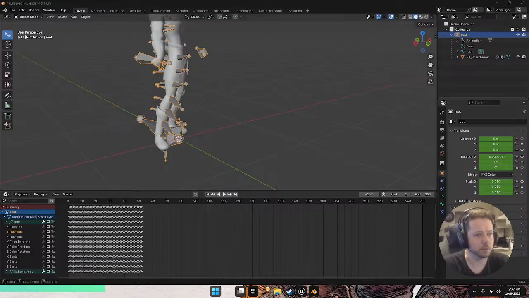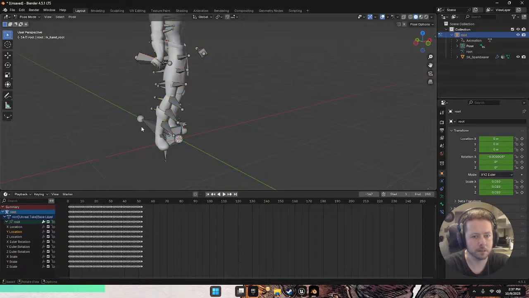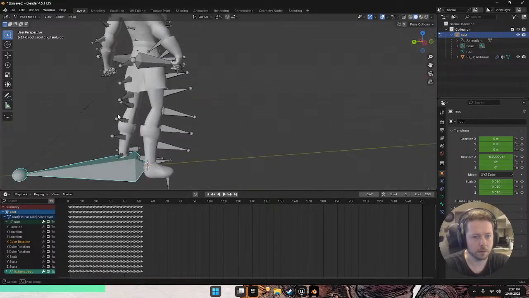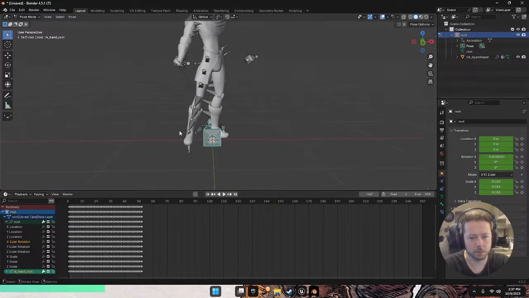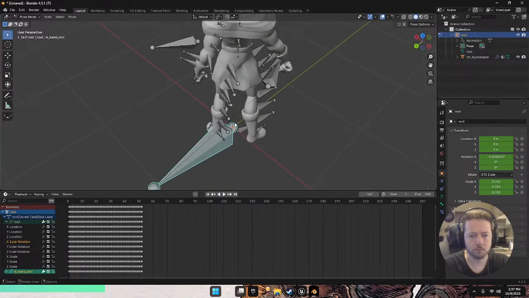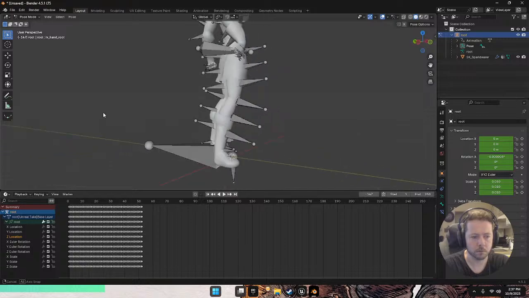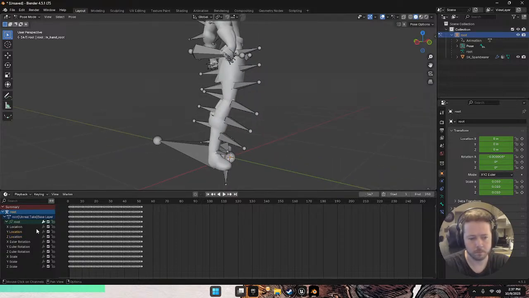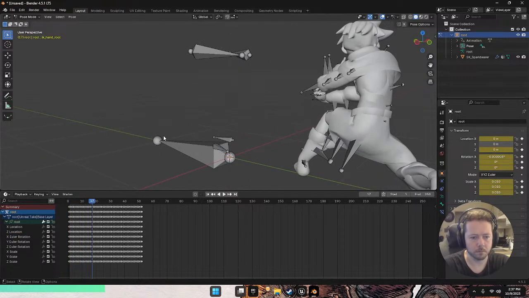Pose mode to choose a bone. Okay, that makes sense. Why is it the hand root, the actual root? Nope.